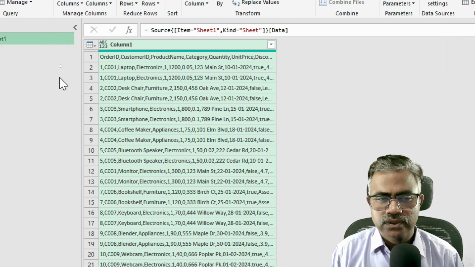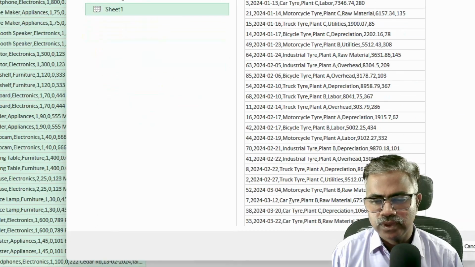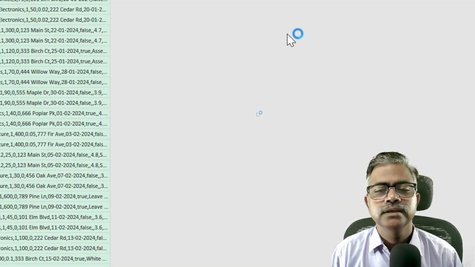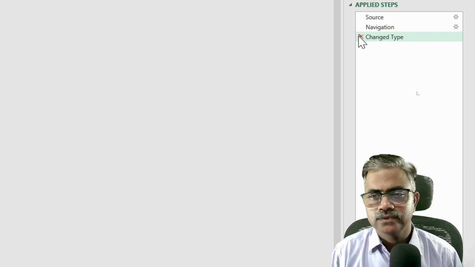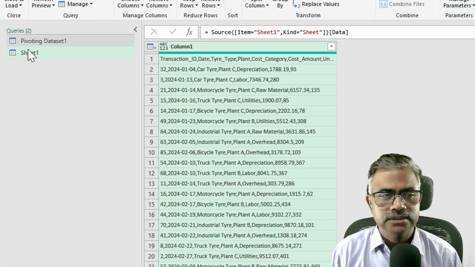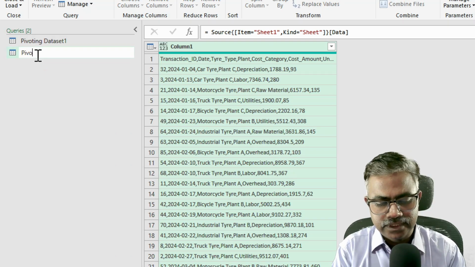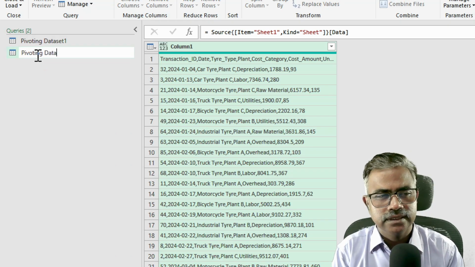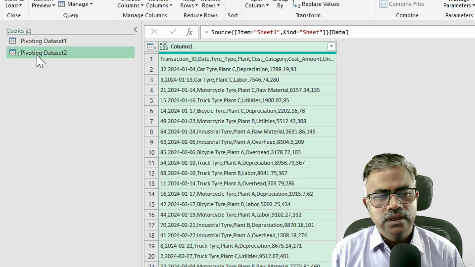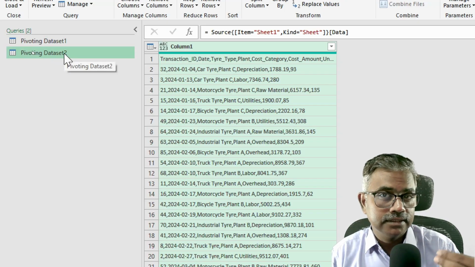As usual, it's going to ask me which sheet. It's Sheet 1, and I'm going to click OK. Then going to the right side, get rid of the change type, and come to this side and name that pivoting data set 2. So we have 2 data sets loaded.